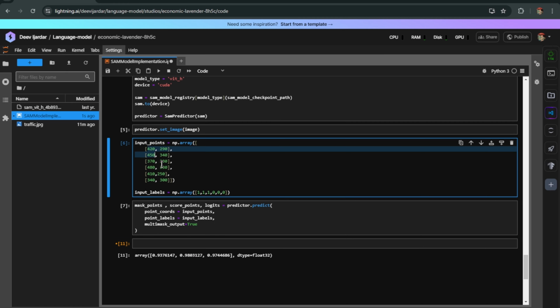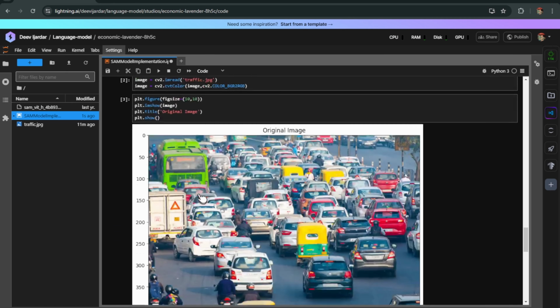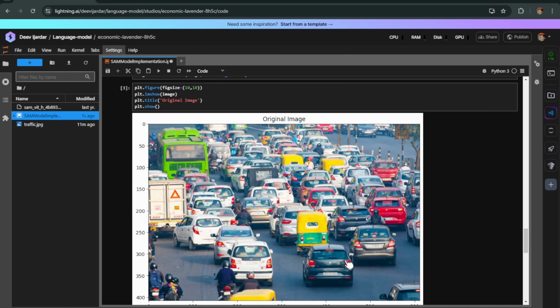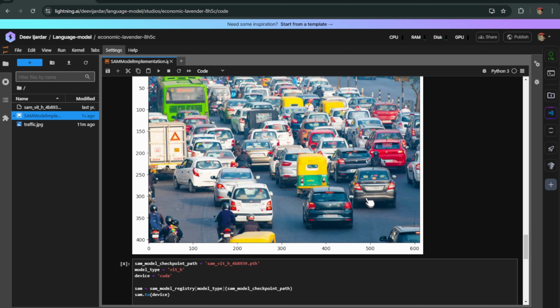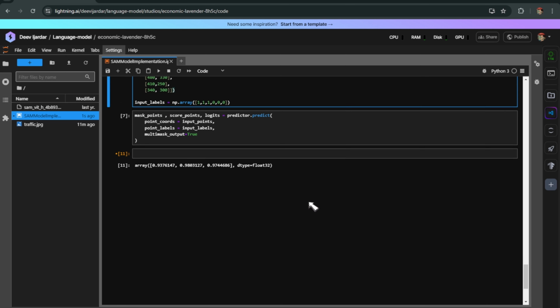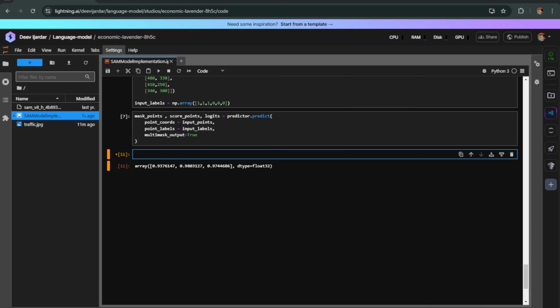Now these points equate to this car. Based on this car, I selected 3 points as foreground and 3 random points as background. So now I'll initialize the figure of fixed size 10 by 10.